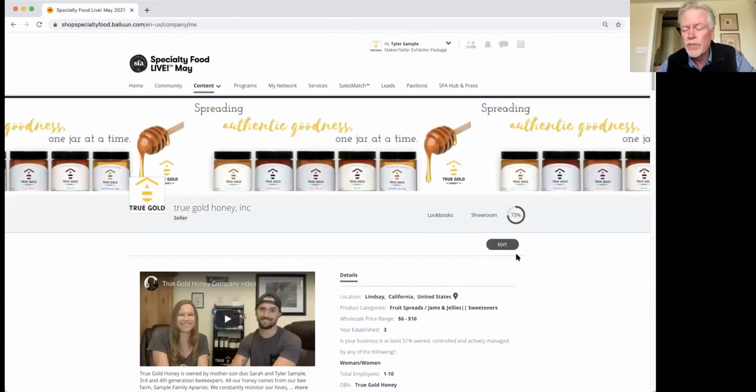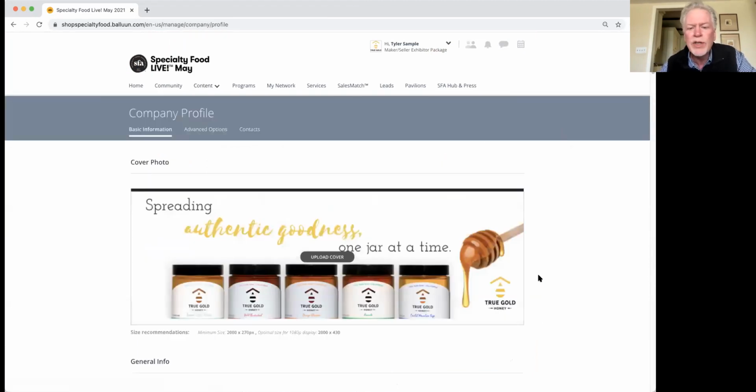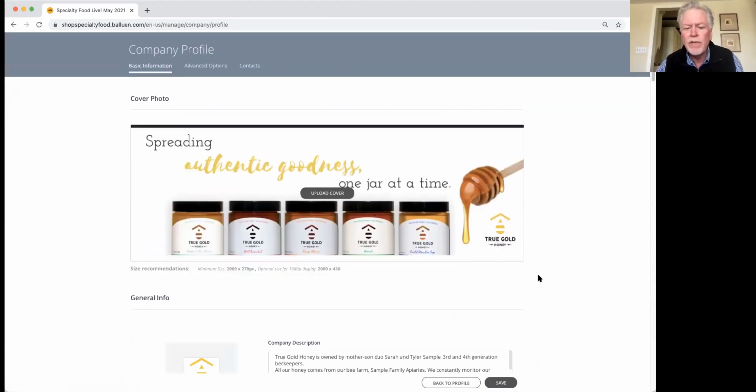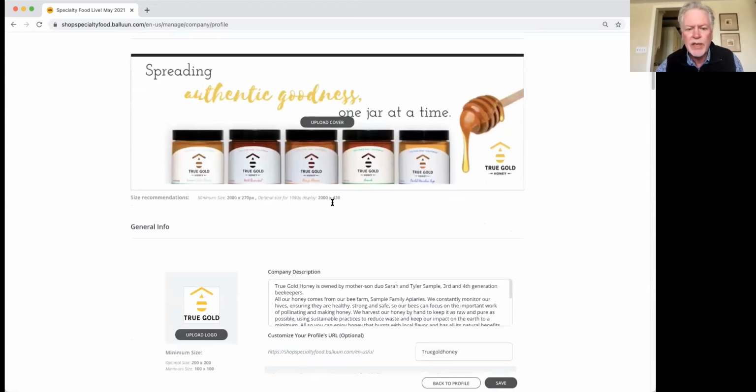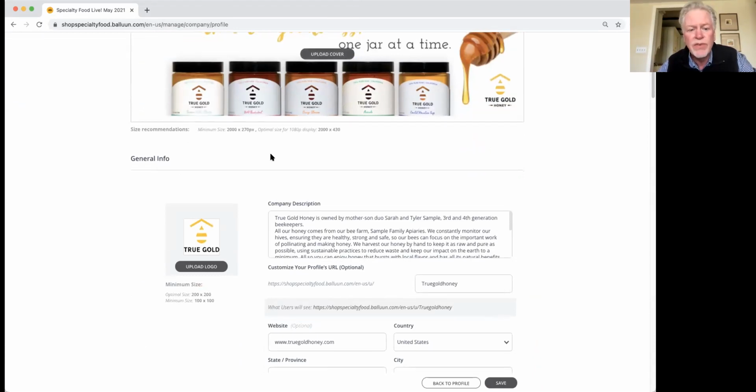The first thing you do is click edit. And I always encourage everyone, go through this once with no intention of uploading any content. Just go through and take note of all of the assets, and the specifications of those assets, that you want to upload. So the background banner at the top of the page, the header image, you'll see the specifications for it right here. Once you create it, you just click upload, and it's a very simple process.